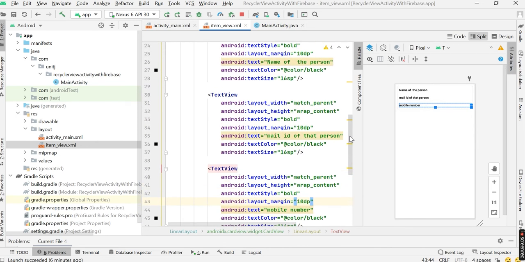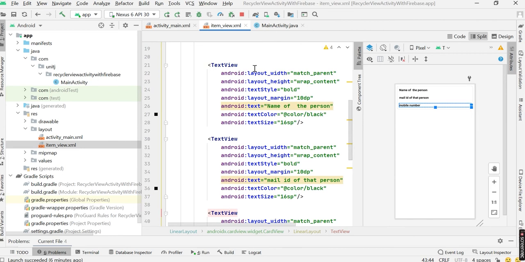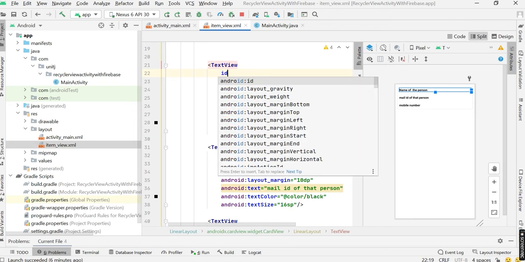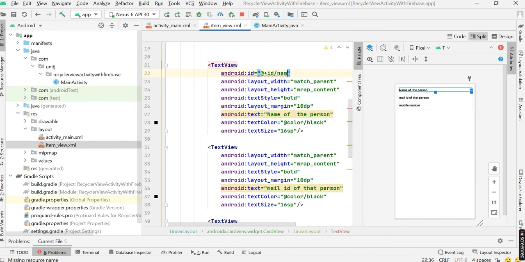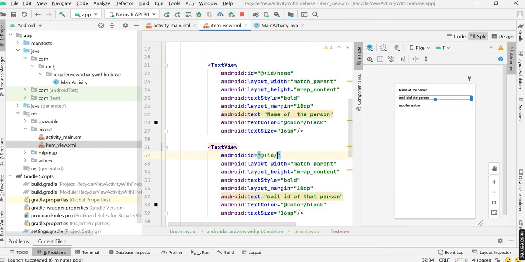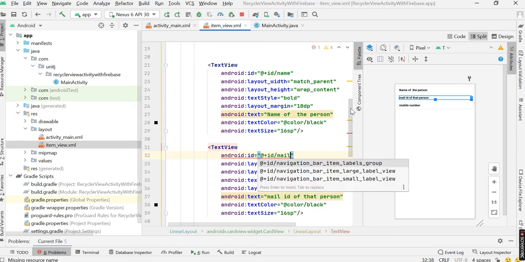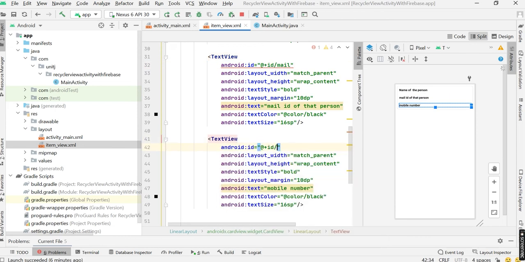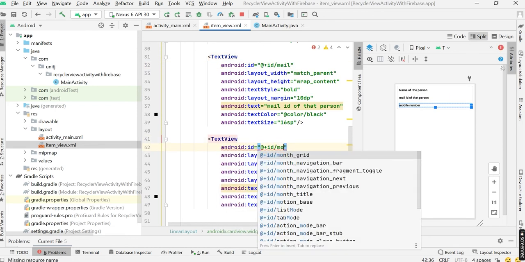We need to provide some ID to connect this. This is a common design for every item of the recycler view, right? ID name, then ID mail, then ID mobile.